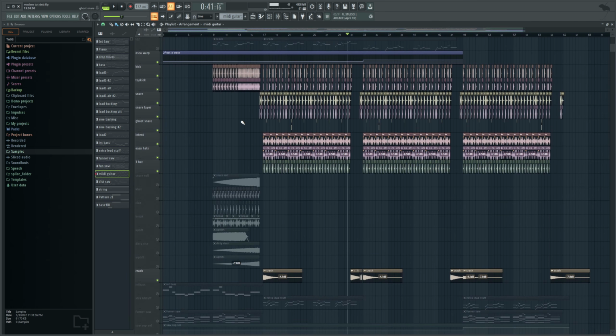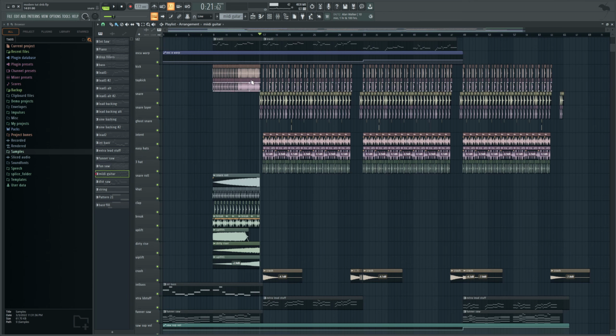Overall, that just comes down to sample selection. As you grow your sample library, you'll get better kicks and snares, things like that. And if you have a good kick and snare, you pretty much have a good track, you just gotta get the tops to match it. And then it was just about mixing things together here.